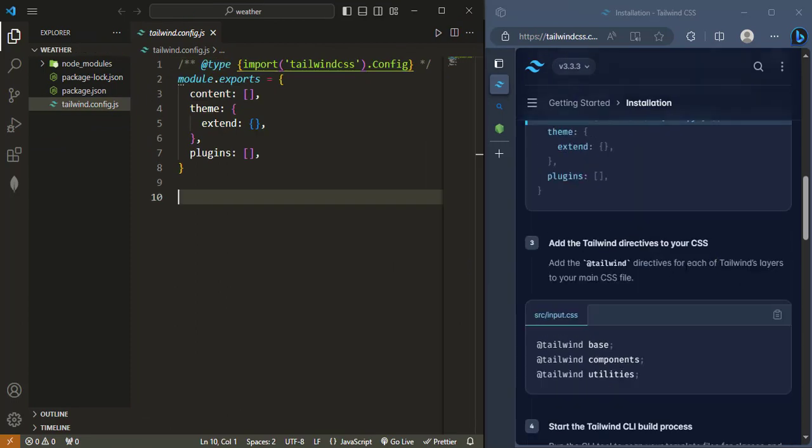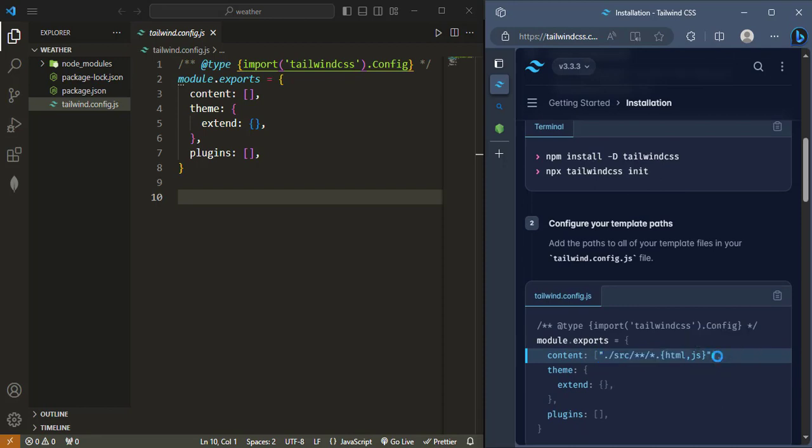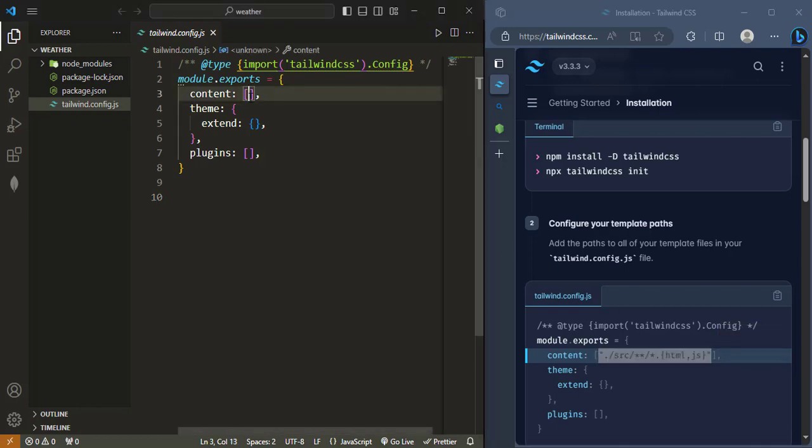The next step is to replace this content here. Because I'm targeting a Tailwind course for beginners, forgive me if you already know about these things. We have to provide in here what is called the content. So the content is just this thing here that we have to replace.